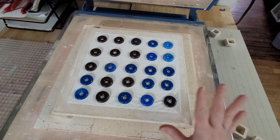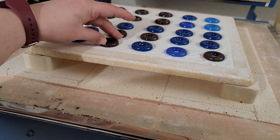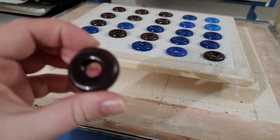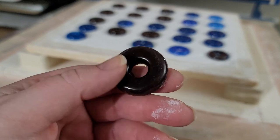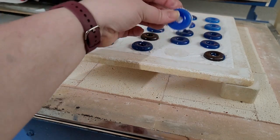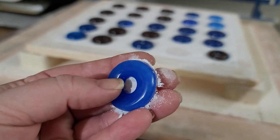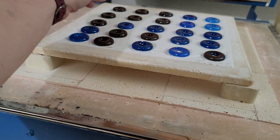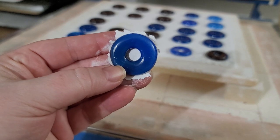Okay, I'll have to give it probably an hour more for them to cool down. I'll let you know how long it takes, but we'll get a better look at them when they're cool enough to touch. Okay, so it's cooled down enough that the purple is just very, very dark. I haven't washed them, but that looks pretty cool. Look at this guy. We may put it through for a second fire polish to try to level out these bubbles. But I am really, really pleased with these, you guys.